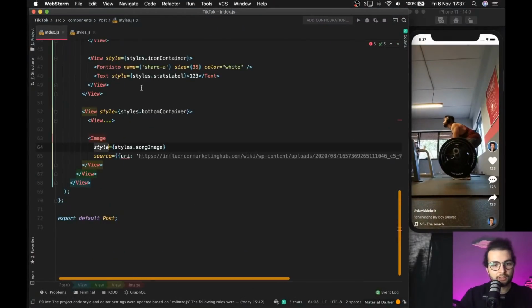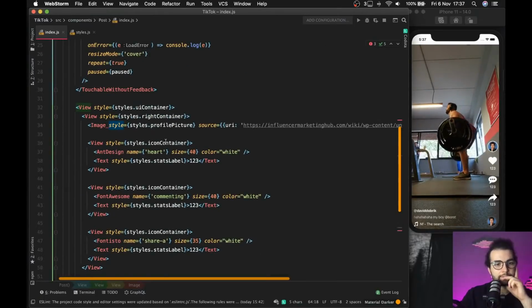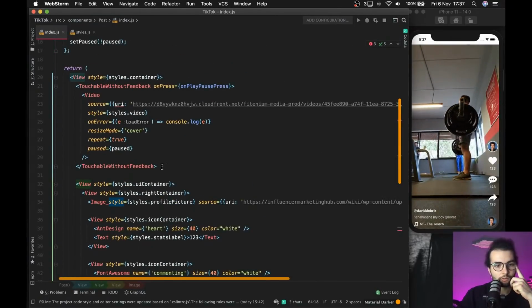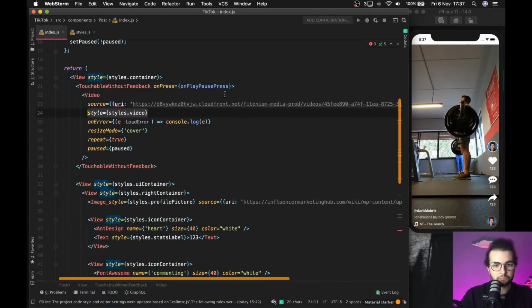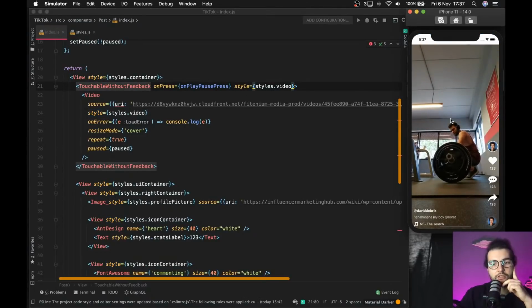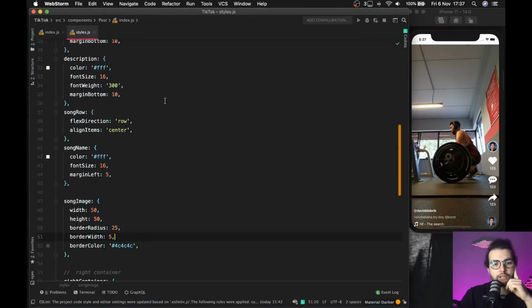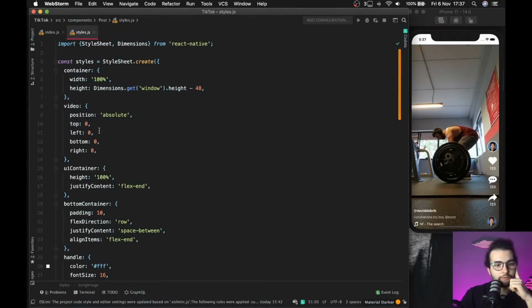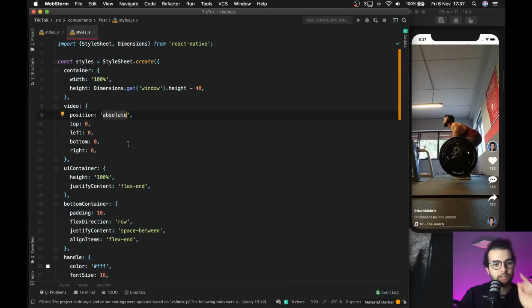I think our touchable opacity is... I think the styles of a video should be here, because the touchable opacity should have this position. Touchable video position absolute.